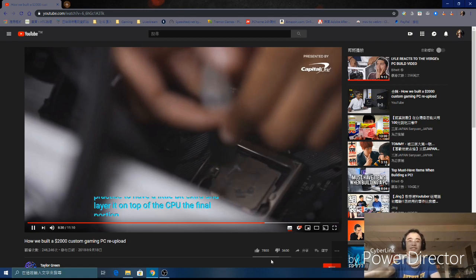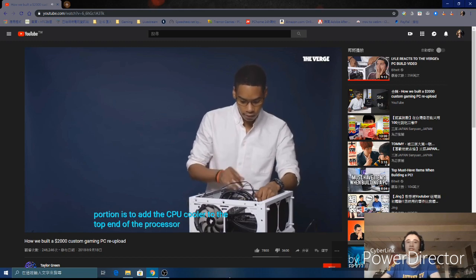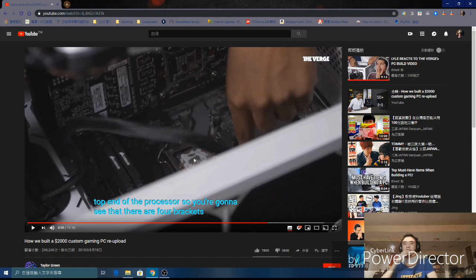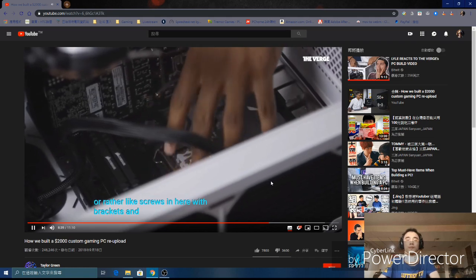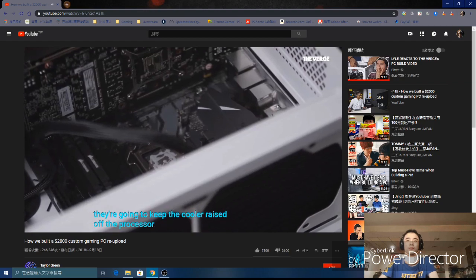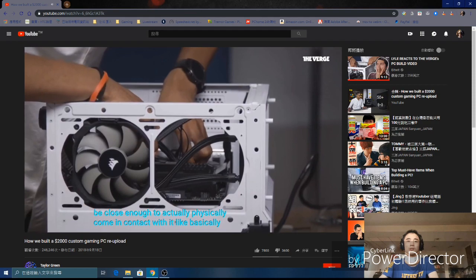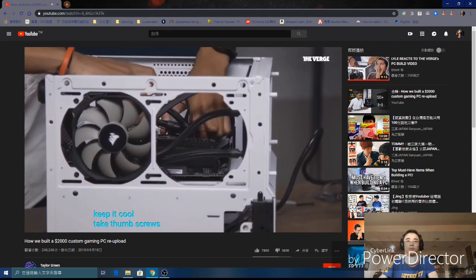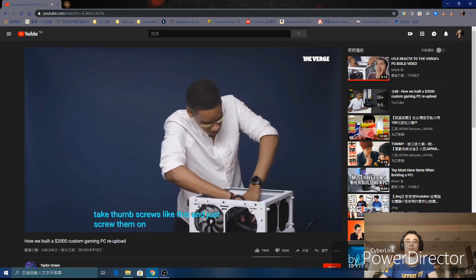The final portion is to add the CPU cooler to the top end of the processor. So you're going to see that there are 4 brackets, or rather like screws in here with brackets and holders right here. Oh my god, it's totally too much. And they're going to keep the cooler raised off the processor, but it's also going to be close enough to actually physically come in contact with it, like basically keep it cool. Take thumb screws like this and just screw them on.